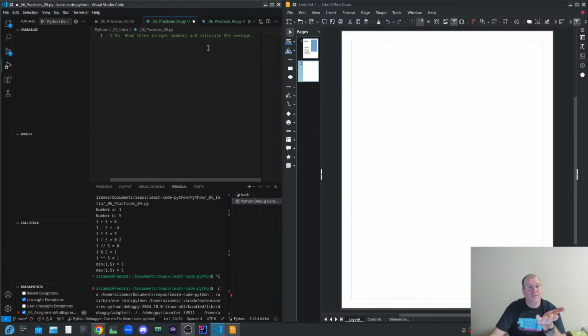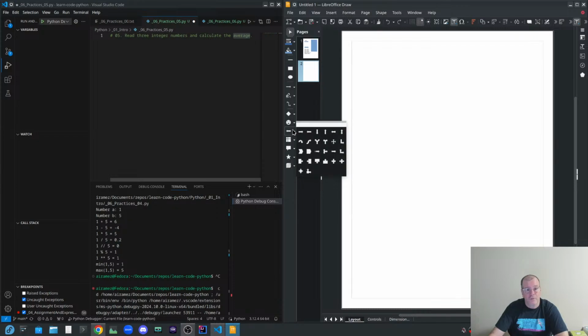In this case, I don't think we have any more questions, because it was already told the numbers are integers. We could ask what kind of average, because there are different types of average. There is weighted average, there is regular average. So if nothing is told to us, we can understand that the average is we sum all the numbers and divide by the quantity of numbers, in this case 3.